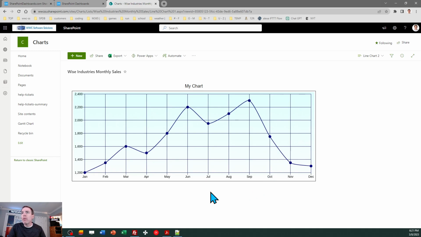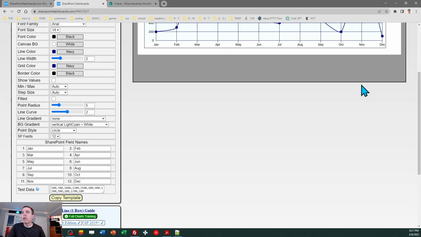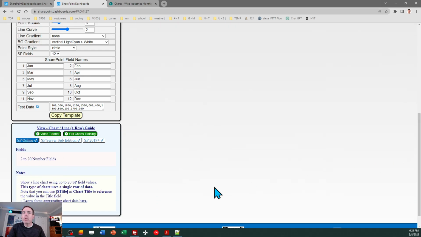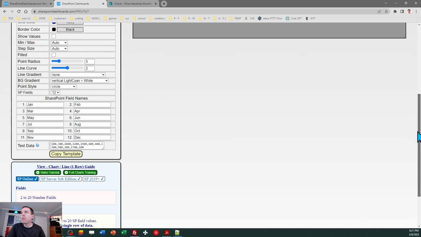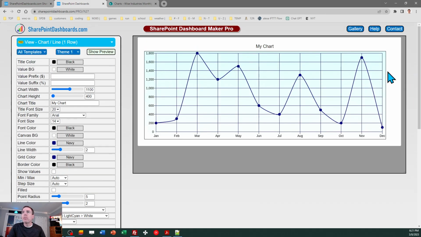The next thing I'm thinking about is the size of my chart. Generally, I like to have that chart fill my whole screen. The other thing is, I don't want it to say my chart for the title. That's obviously wrong, so let's go ahead and correct that as well. So I'm going to go back over here. There is a tip in the instructions, and it tells you that you can reference a field using a special set of characters for that. So instead of it saying my chart, you can either type in an explicit title, or you can say, I wanted to show what's in that title field, which is what we're going to do in this case.